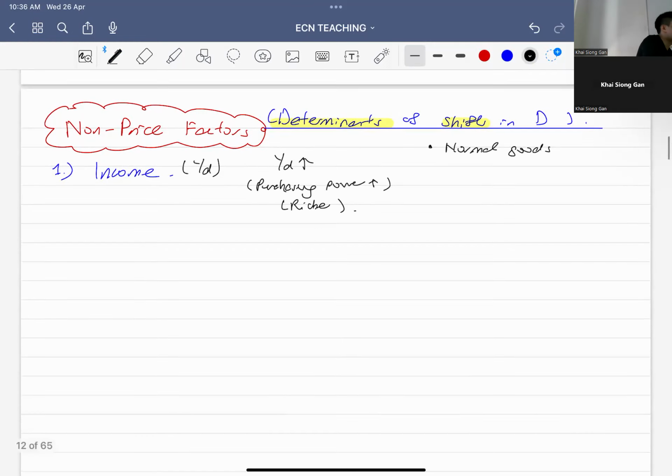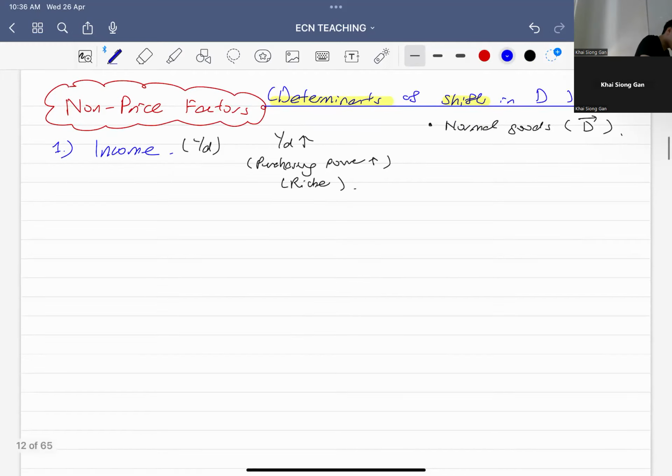Okay, so today when you are richer right now, you have more money, will you consume more normal goods? Yep, so the demand for normal goods increases, or we call it as it shifts rightwards. Okay, so speaking of the graph, again, I can show on the graph itself, we have y-axis and x-axis. Okay, so this is my origin, this is my price in terms of dollar sign.